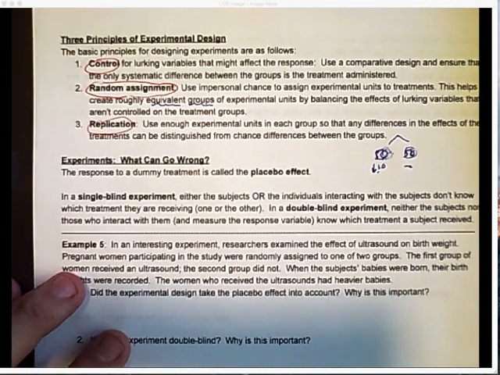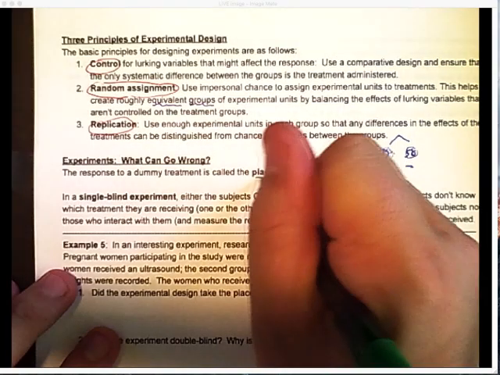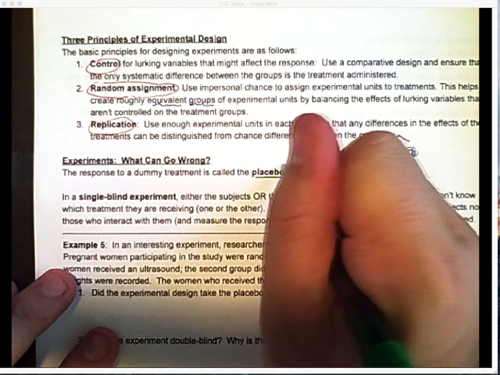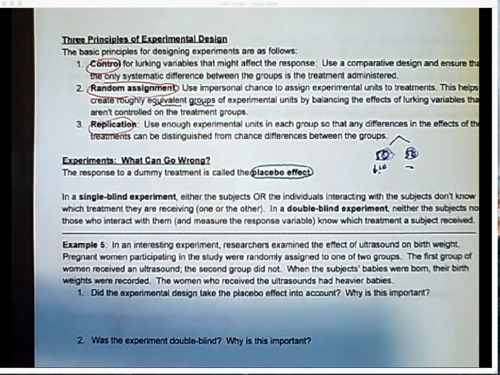The response to a dummy treatment is called the placebo effect. People think they're getting some sort of medicine, so they're in a happier mood, or things can go down just because psychologically they think they're being treated for a malady, like high cholesterol or high blood pressure, when in fact they're just getting a sugar pill, but they don't know that.